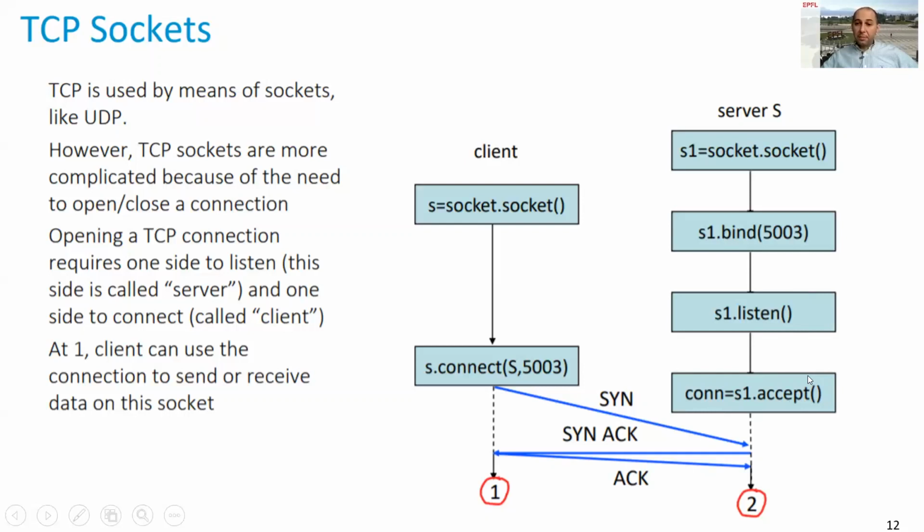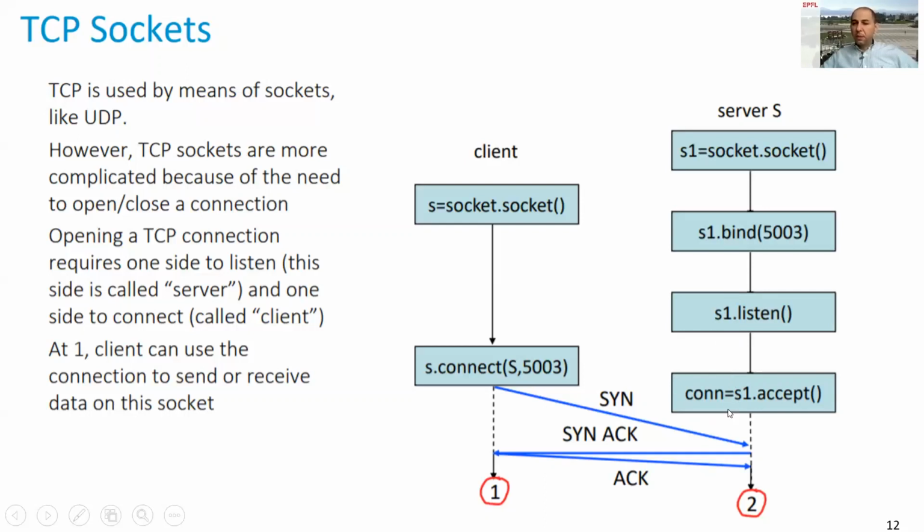The accept method, again, is by default a blocking function. So it waits until it receives a request to connect. When it receives a request to connect, it will create a new socket. It is a connected socket. And what does this mean? Let's just be careful about this, it is very important. Accept returns a new socket. This means that now we have two sockets. We have S1 and con socket.